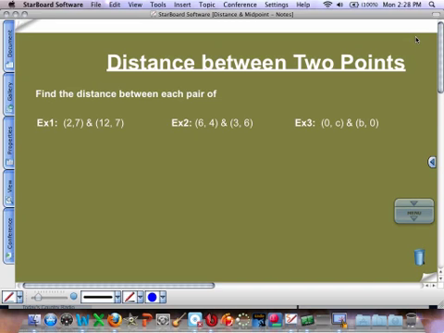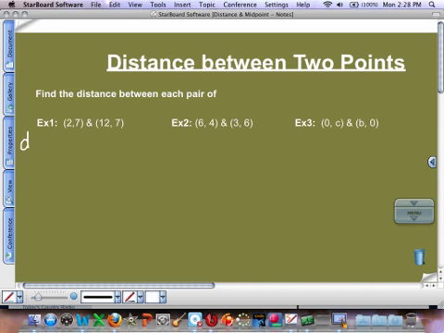What should I do first? Ashley? If we're starting out, I really like what you're saying. That's going to be step 2. But what should I do before I plug it in? Figure out which ones go where. Yeah, kind of. What I'm looking for there is, let's write out the formula.